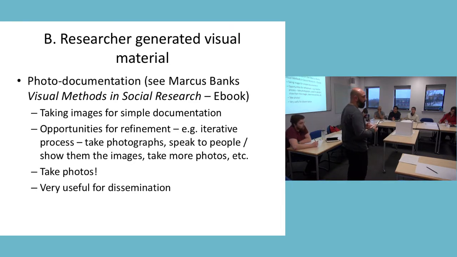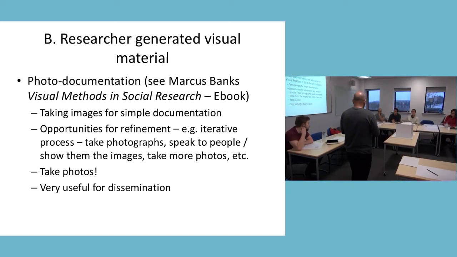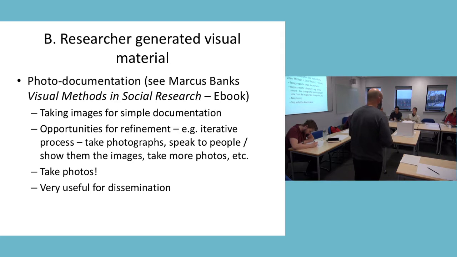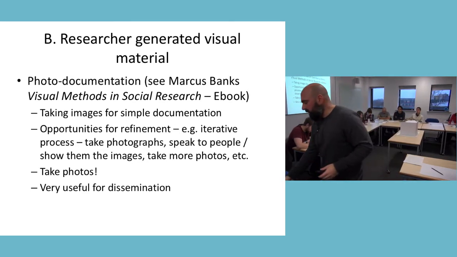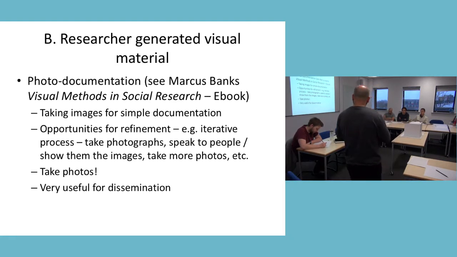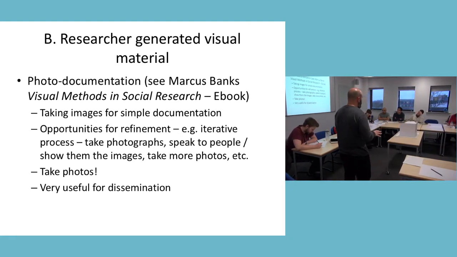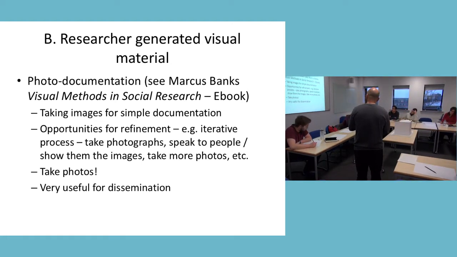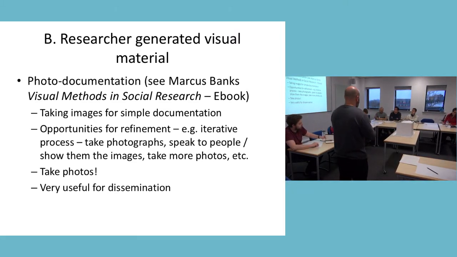Obviously, if you're doing any kind of presentation, any kind of dissemination, having some imagery of what's happened is incredibly useful, simply for the purposes of a nice presentation, but also for remembering things that happened in those spaces. Having this photo documentation is helpful. And I'll talk a bit more about analysis again at the end, about what you might want to do with that image. But let's just say for now, taking photos as a way of gathering data. The book by Marcus Banks, Visual Methods in Social Research, which is available as an electronic book, is quite good, particularly in terms of the documentation methods.